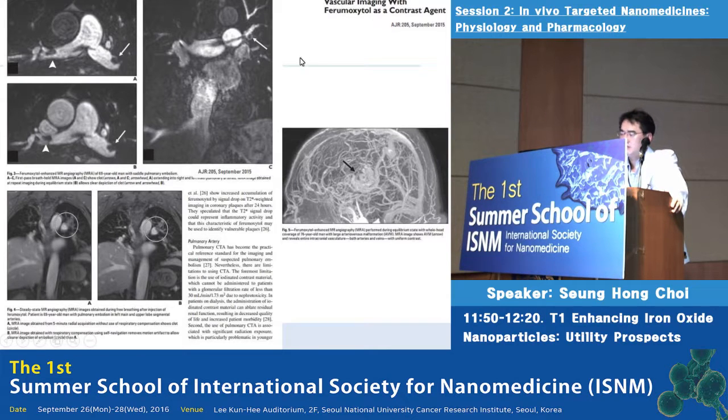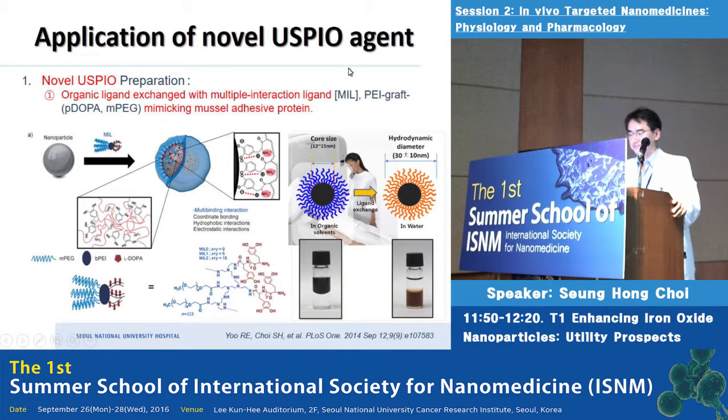Some researchers try further applications for vascular imaging. In this study, the authors try to make vascular imaging for pulmonary arterial embolism and even brain vascular malformations. Actually, I think there is still potential to apply iron nanoparticles to clinical applications like these. In our group, we also modify the conjugates in the further development of new agents.